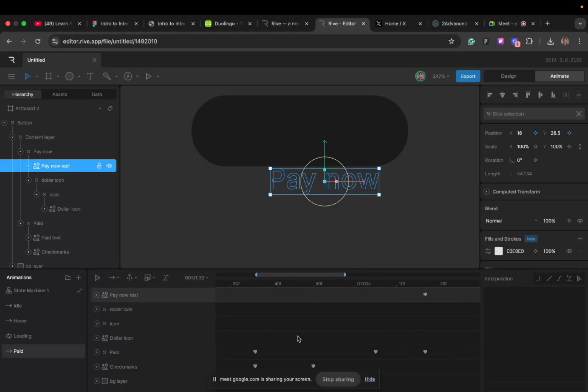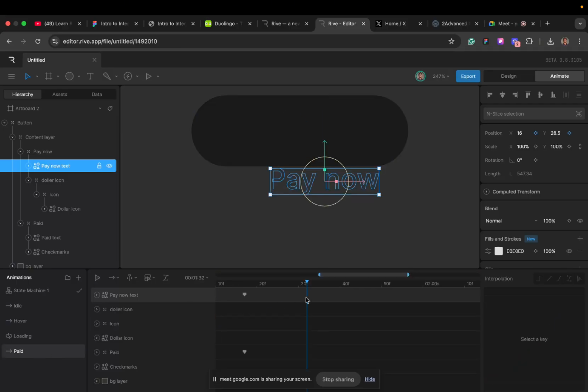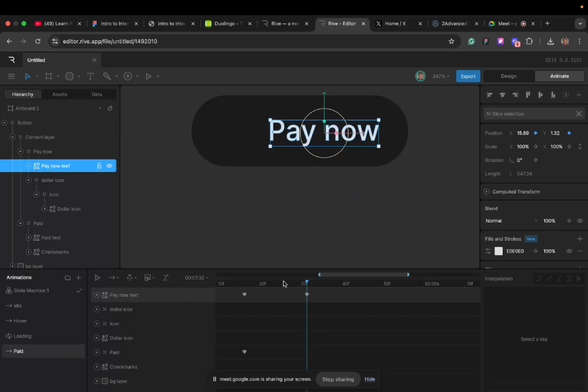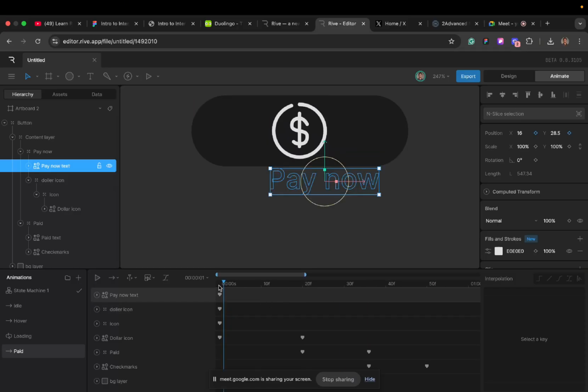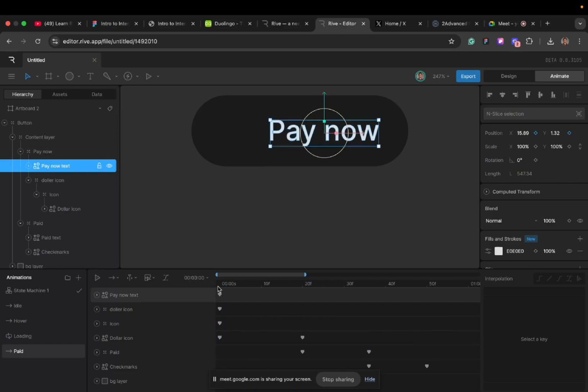And I'm just going to copy key here in idle. To maintain uniform, I'm copying this keyframe because that's the actual keyframe. I'm going to paste it here and bring it back in. So we have something like this.